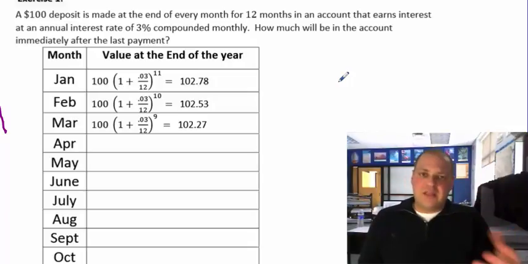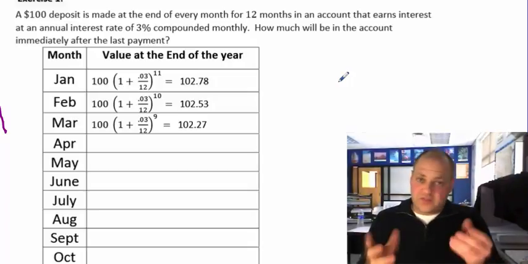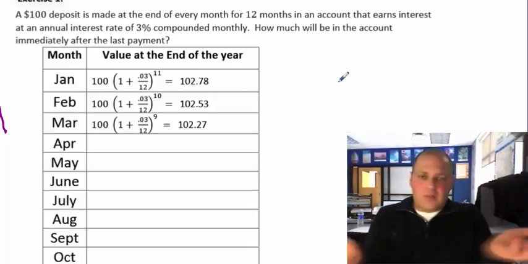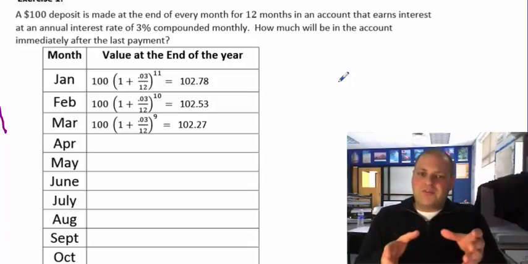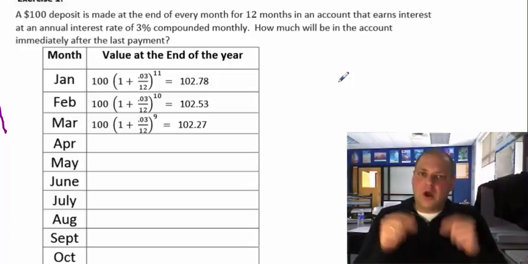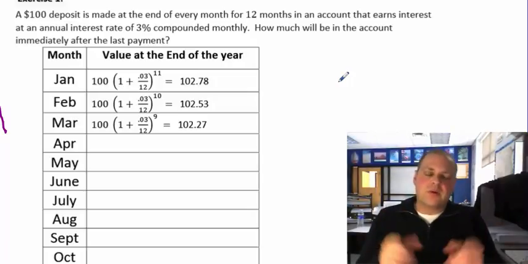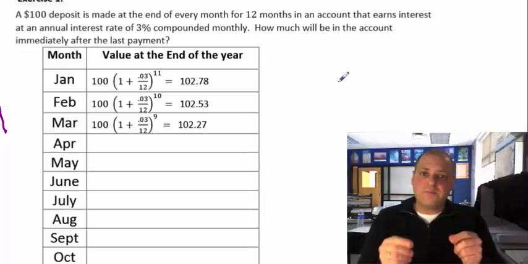So what's going to happen is the sooner the money is put in, the sooner it starts earning interest, if you think about that. So there's this rate, and the rate's not that big of a deal right now. We're not really talking too much about the rate, but that rate of 3%, whatever you put in, that $100 is in there at the end of January. So starting in February, that $100 is earning interest, right?